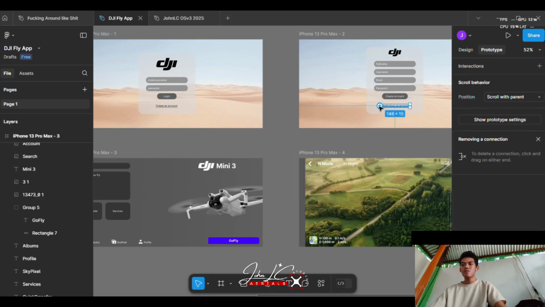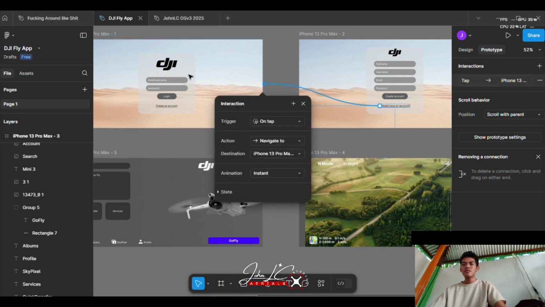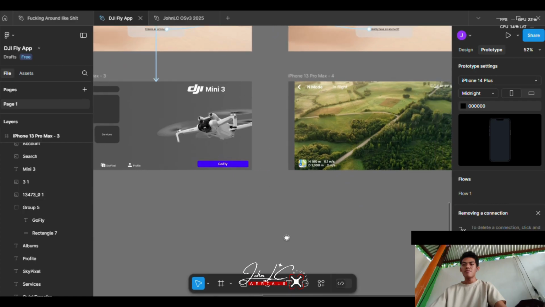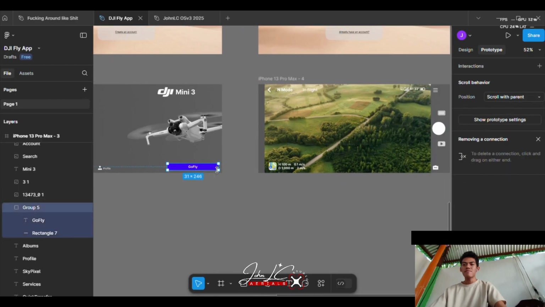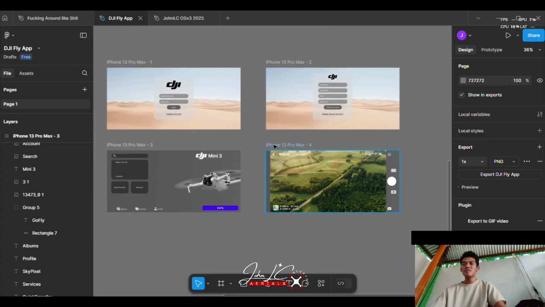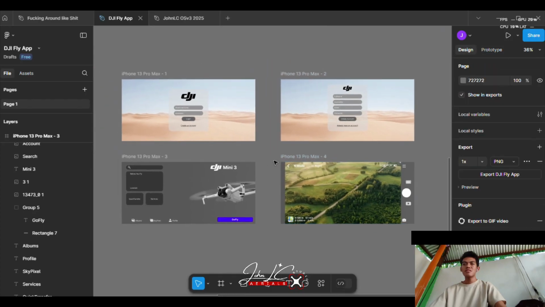Also, when the user already has an account, the user will be redirected to the login screen again. Now, when the user clicks on Go Fly, the user will be redirected to the flight screen. And that's the complete design of the DJI Fly App.